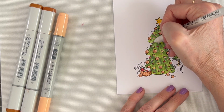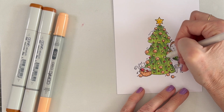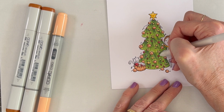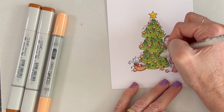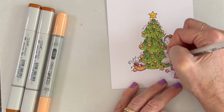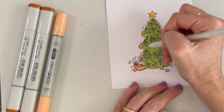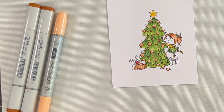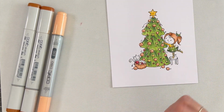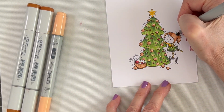And so it's actually been very nice for me to sit quietly and colour an image from start to finish, all in one sitting. You can see that I'm using some white gel pen just to add some sparkle and shine to those little baubles. You can also see that I have on very bright purple nail polish compared to my usual pale pink. That's because as part of my pinging, I've been trying to get the garden back on track, and that dark purple is hiding a multitude of sins.